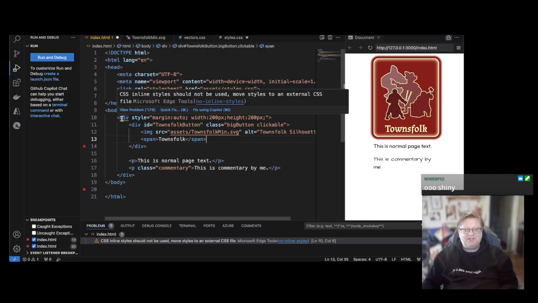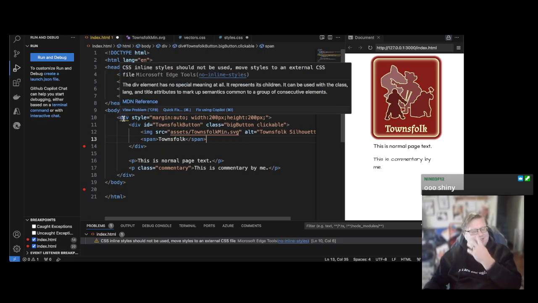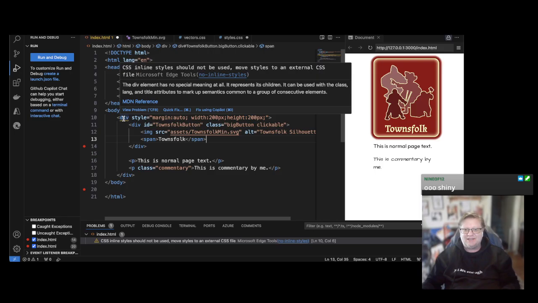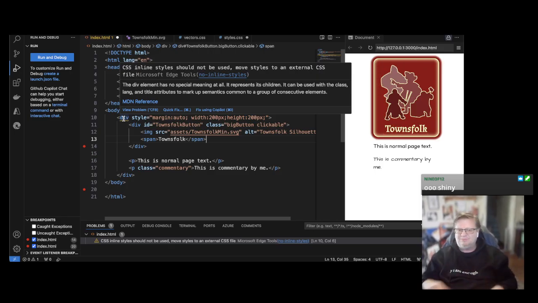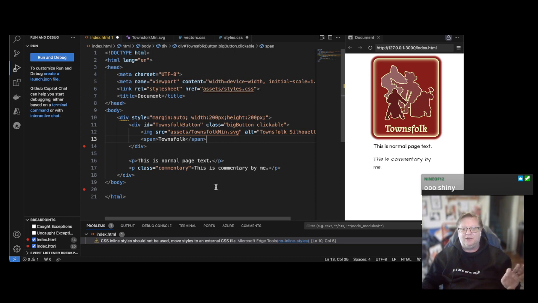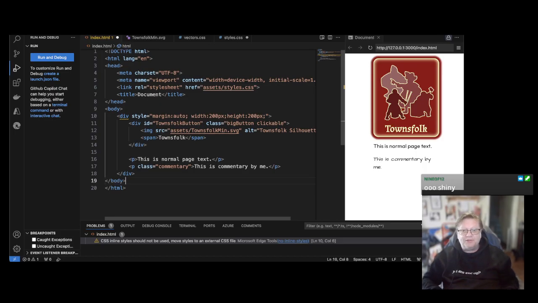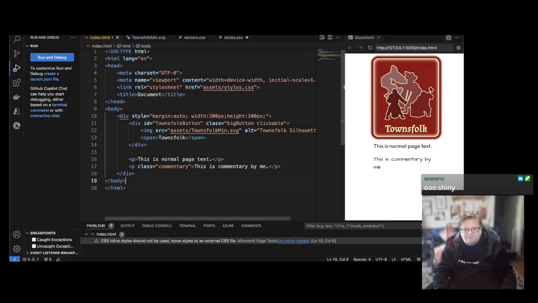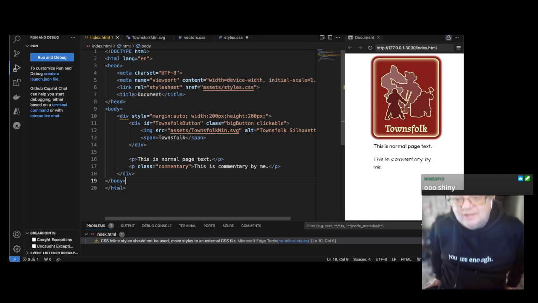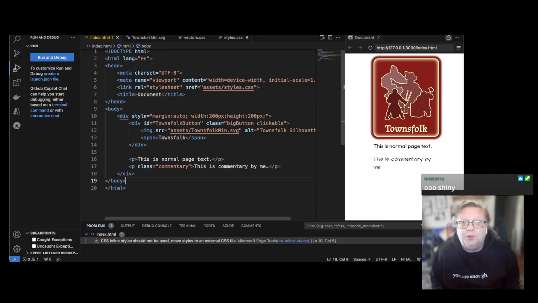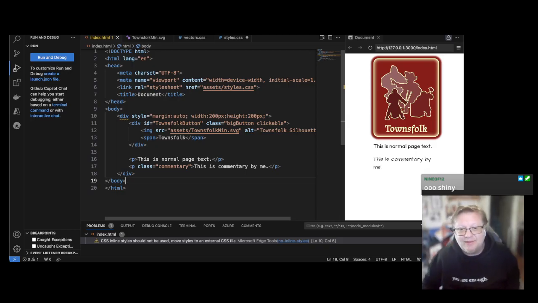And of course, this div, the style cop is complaining at me that CSS inline style should not be used, blah, blah, blah, whatever. This is just literally a scratch pad. And I don't need these breakpoints because I'm not messing around with JavaScript at this point. There we go. So let's integrate this into the application.